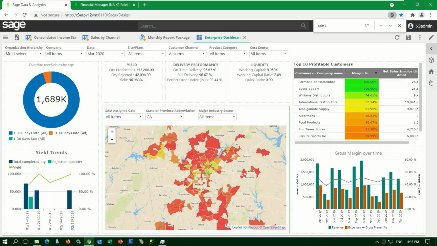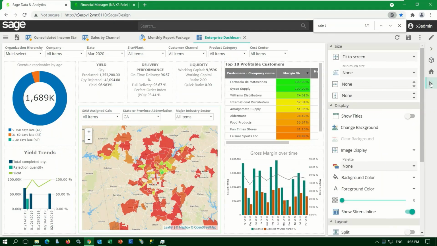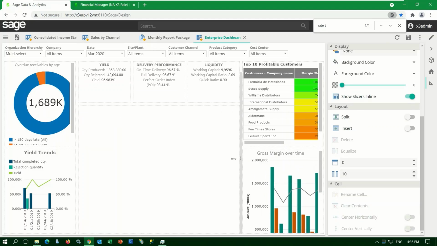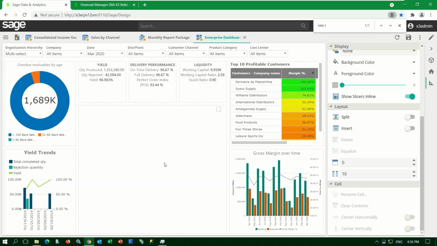Now let's go down to this design option here. What I'd like to do is clear out and just make sure that this chart's selected here. Maybe I want to replace this part of the dashboard with some other content. So let's go in, we're going to clear the contents out of here. If I needed to, I could resize some things around and make room for this new chart or report that I'm going to include in this section.